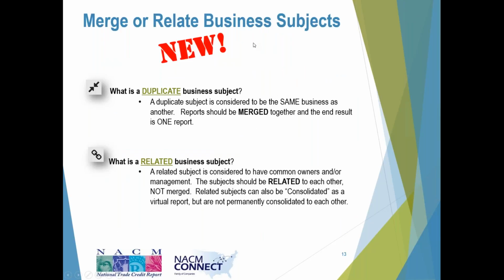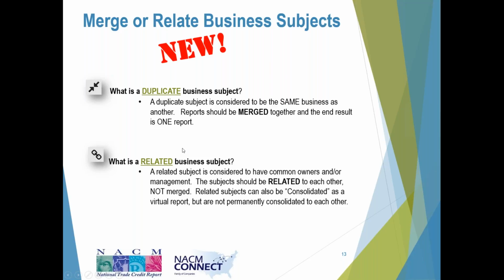I'd like to mention one of the challenges we have is when members report the data. Sometimes one member might report it as IBM, another member will report it as International Business Machines. What can happen is there could be duplications sometimes in the database. We try and clean those up, and we go to a lot of extent to do that. However, there are those types of situations still out there. We've come up with a new program that allows you, when you're in the system, to identify which ones you feel are the same, and we will then investigate that and merge the reports together.